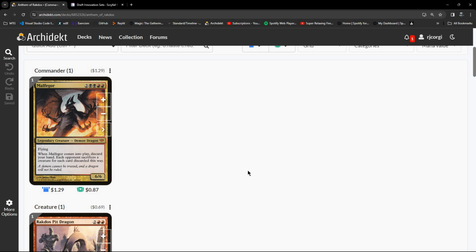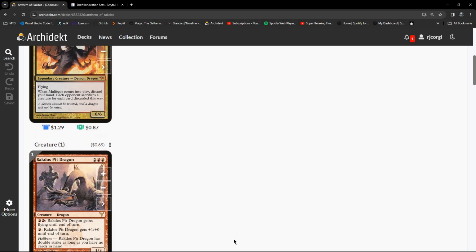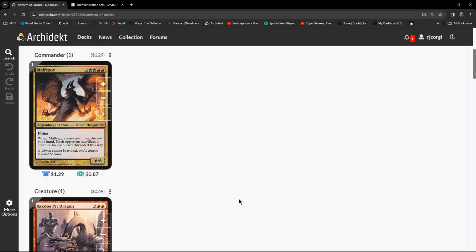So, yeah, obviously we're looking for cards that are going to synergize with the ability on Malfegor, and as a consequence are going to synergize with Hellbent, and maybe other cards that have Hellbent on them, and any other cards that might synergize with the fact that we're discarding our hand.